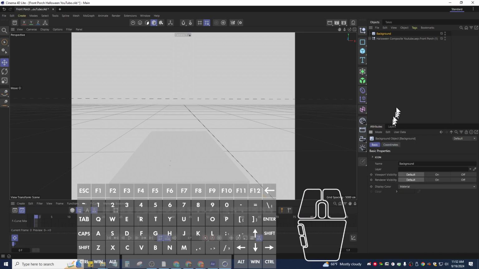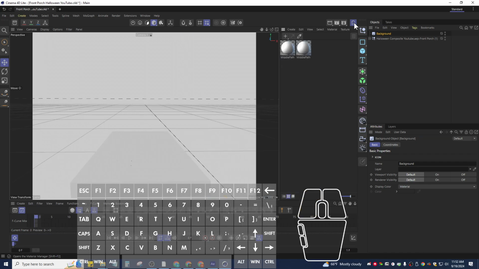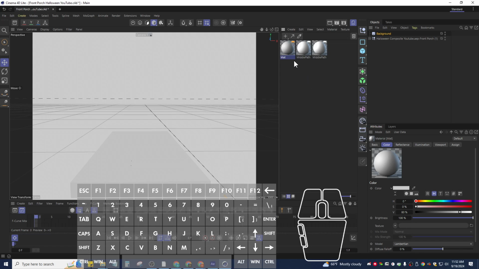or materials, we're going to create a new material for the background. So under the background, we're going to click right here. This is going to create a material. I'm going to click on the little plus sign and create a new material for it. And we'll go ahead and rename it. This is going to be our background material.